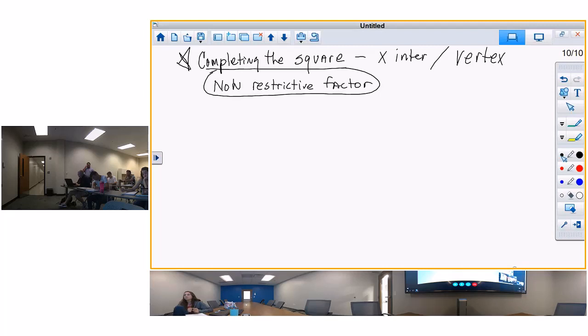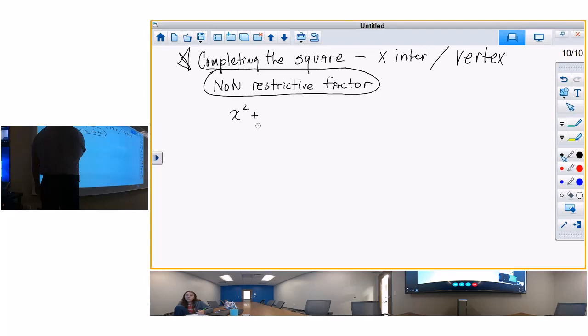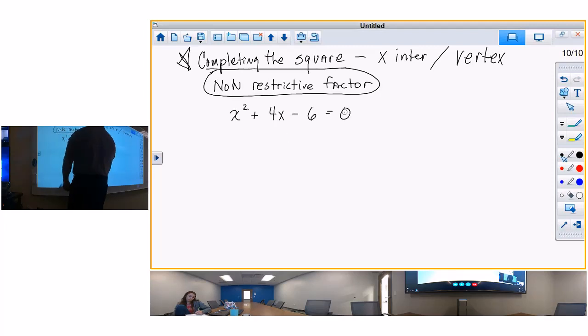So how do you use it? Well, the first thing you have is x squared plus 4x minus, let's make this simple, let's make it 6, is equal to 0. And you may not be able to factor it. What's 2 times 3? 6. What's 1 times 6? 6. Well, 1 and 6 will give me a 5 or a 7. I would need a 4. 2 and 3 will give me a 1 or a 5. So this is not factorable. So what do you do? You quit.